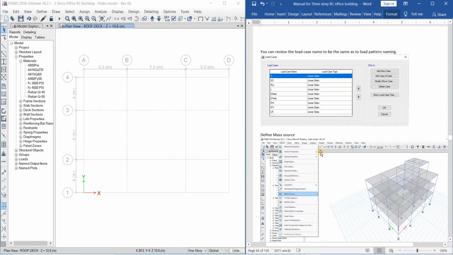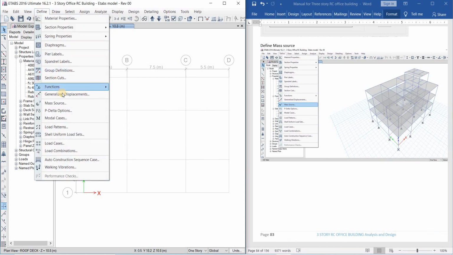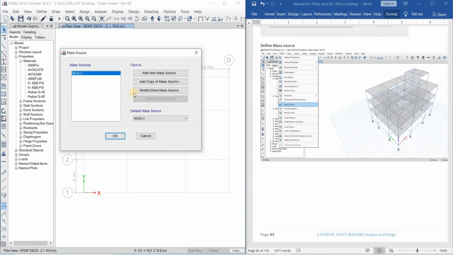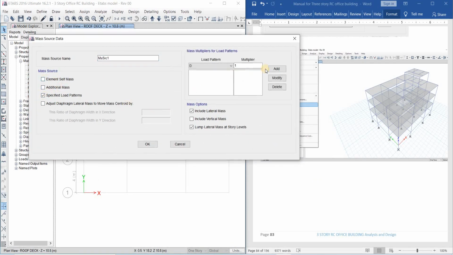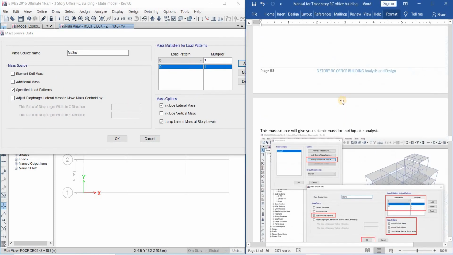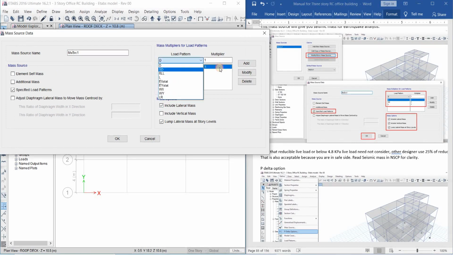Then we will go to our mass source. Define mass source. This one. Then I modify that. I will just click this mass source. SD is 1 and live is 1.